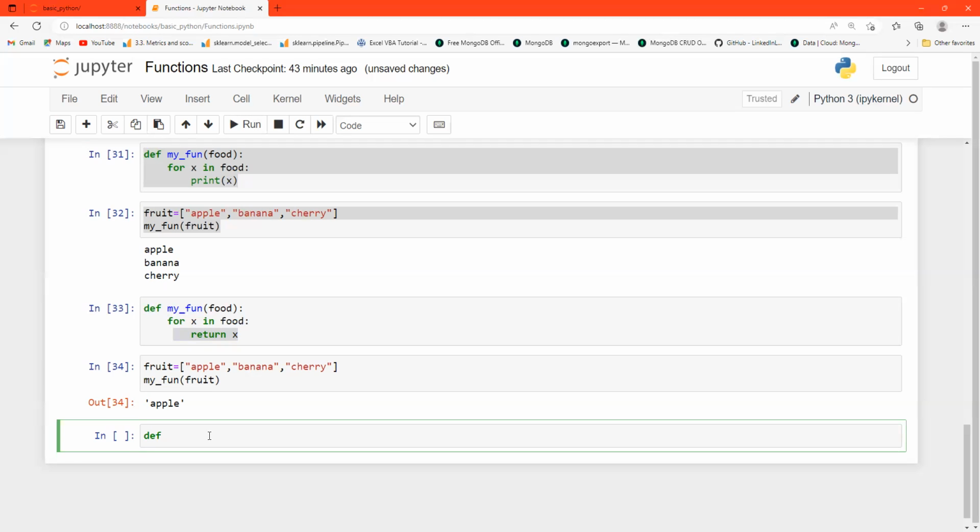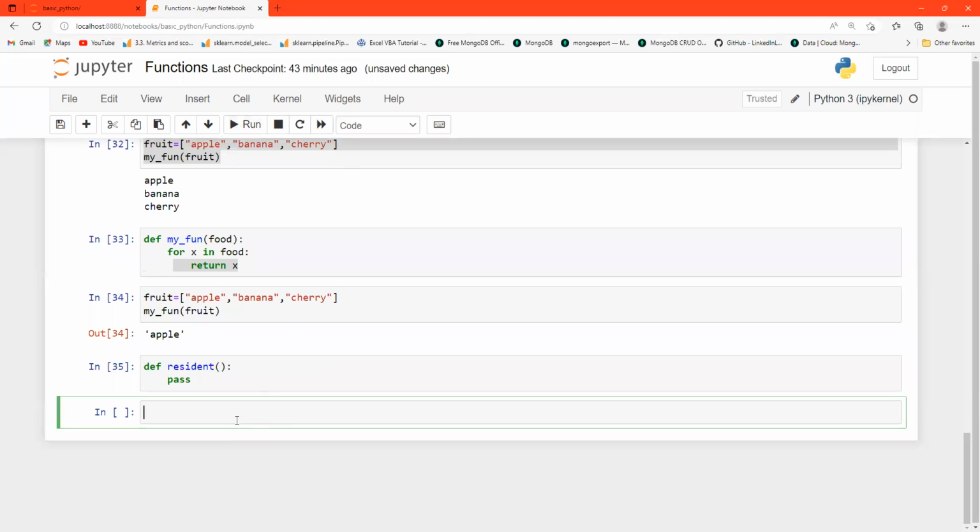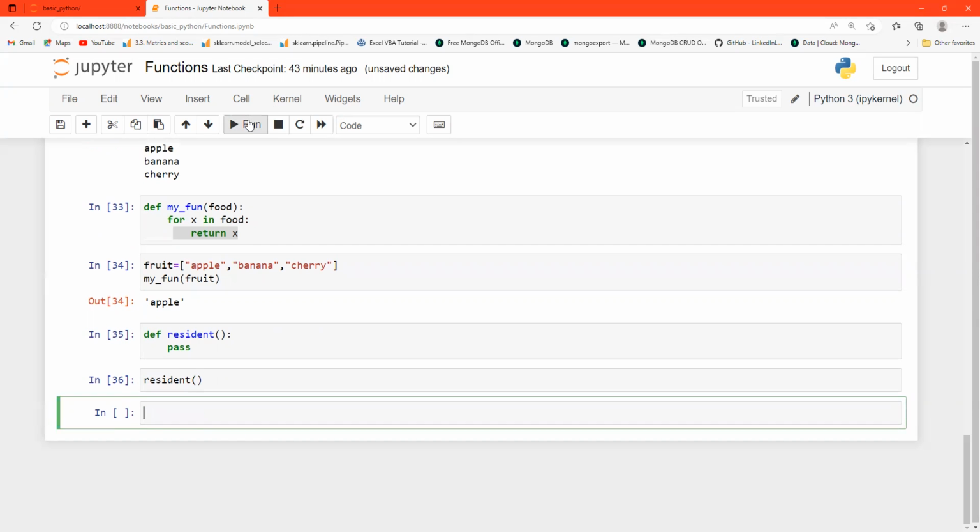Suppose I will use the resident function that we used previously. In this resident function, I don't want anything, so I will only use pass. And when we call the function resident, it will not give me any output. It will be empty.